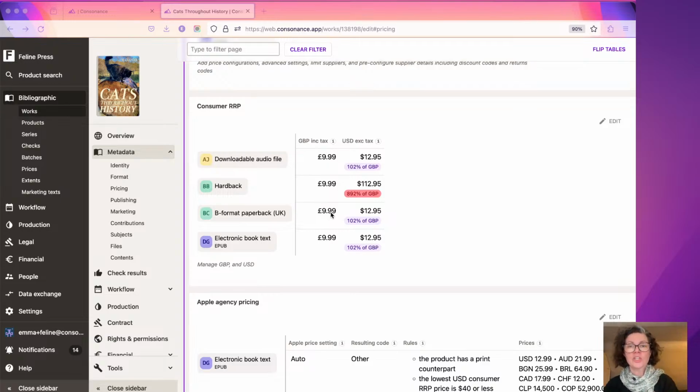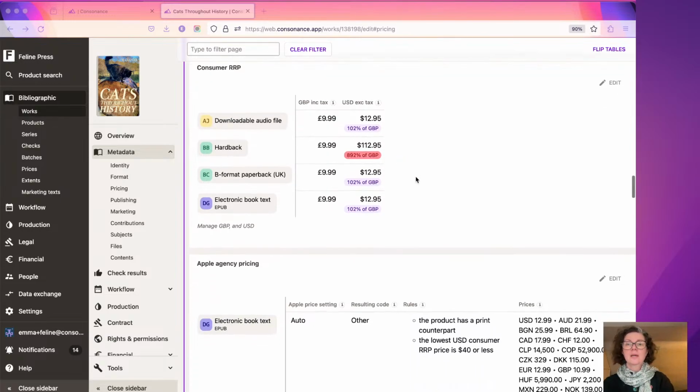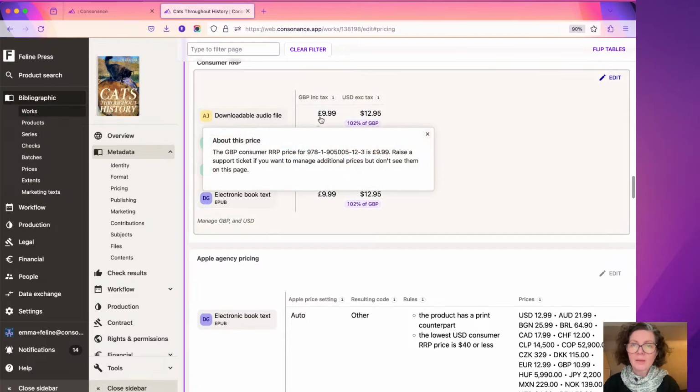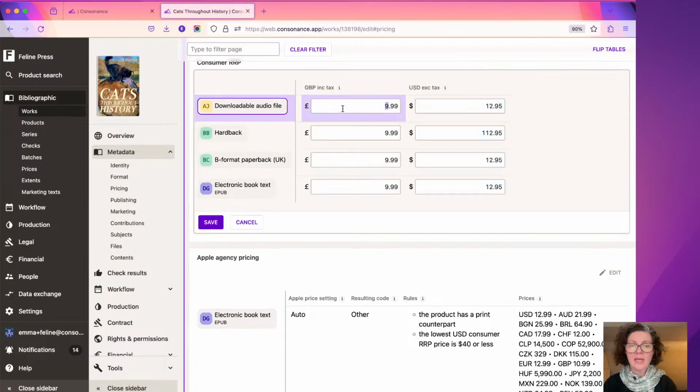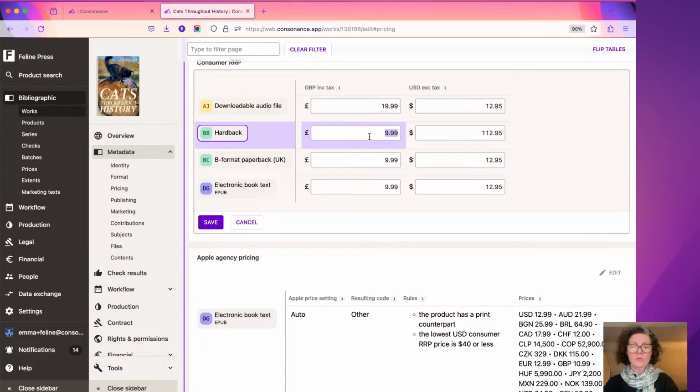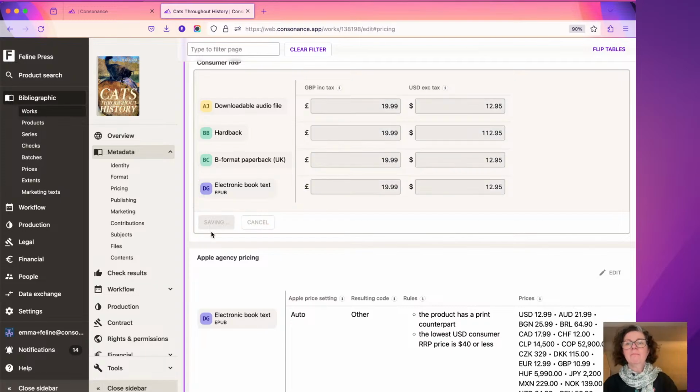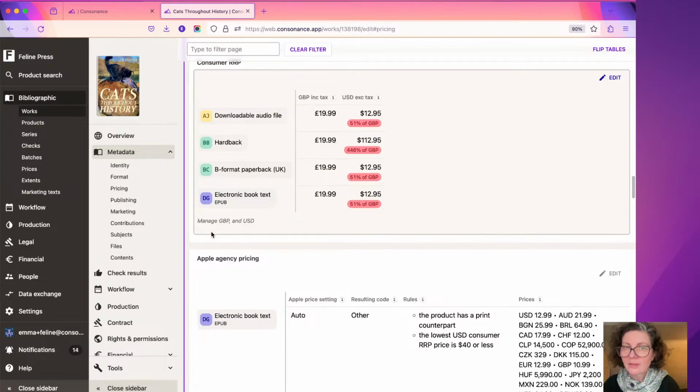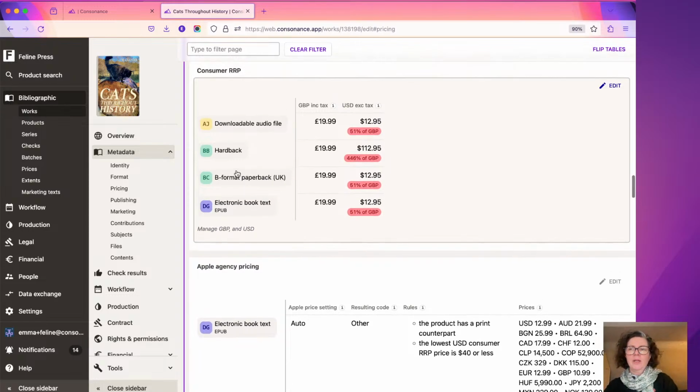We are going to change all of these prices, but we're not going to come to the metadata page. We're not going to click here, and we're not going to change them all to a different price like this, although that is completely fine and valid. But if you're doing a company-wide price change, you don't really want to have to update all 1,500 products on a Tuesday morning or whenever. So we're going to do it by using one of our bulk importers.